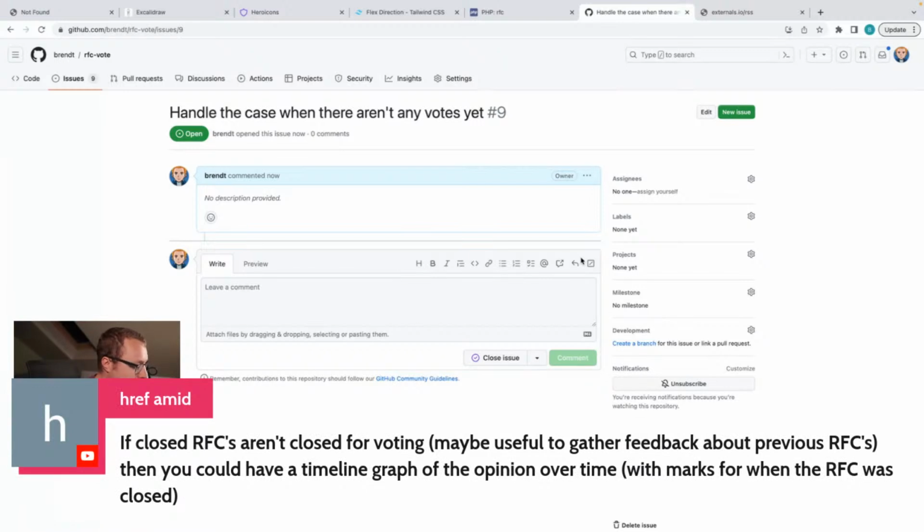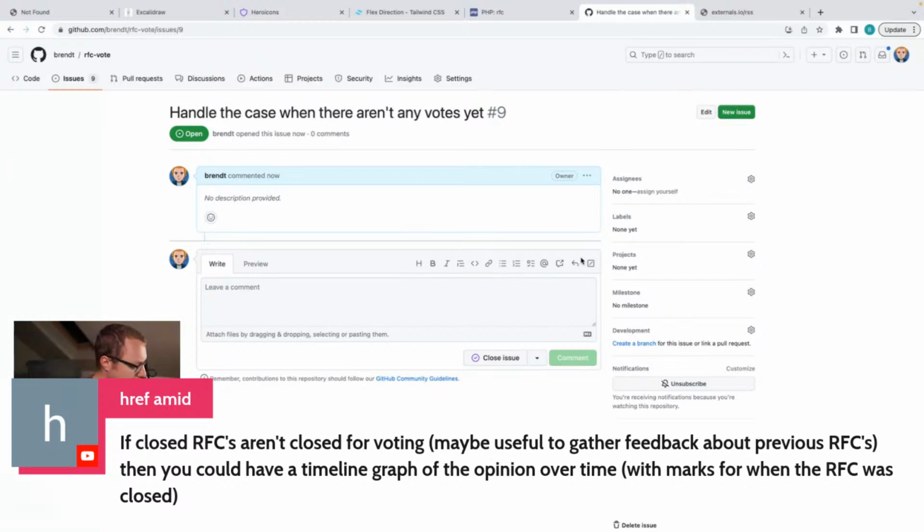Let's take a look. If closed RFCs aren't closed for voting, maybe useful to gather information of previous RFCs. Then you could have a timeline graph of the opinion over time. Okay, I'm not sure if I totally understand that, but I think it's an interesting idea to show graphs, and show I guess yes and no votes over time.